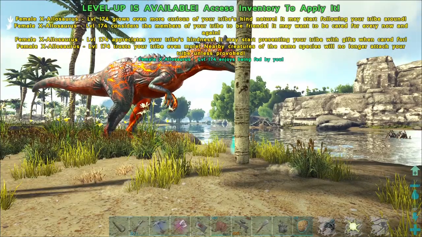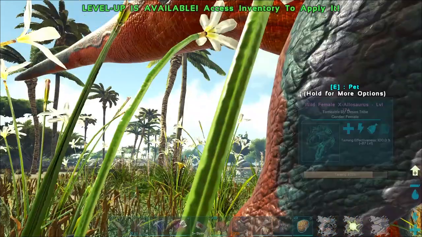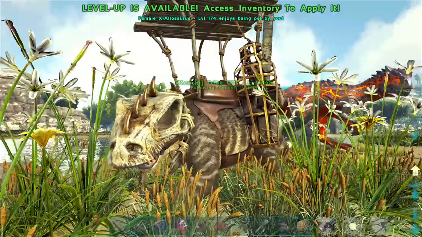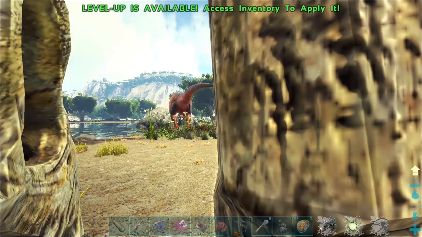Oh, look at that. We'll follow my tribe around. Never enough time to read it all. How trained is he? Oh, yep, 82. Oh, I can pet you now, good. The trouble with dropping it on the ground is that any dino within range can walk over and eat it.